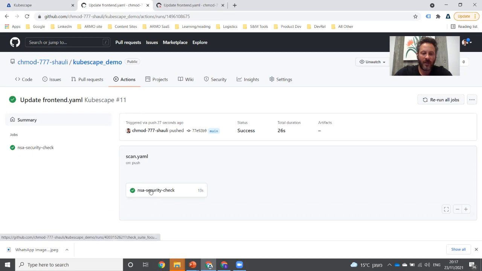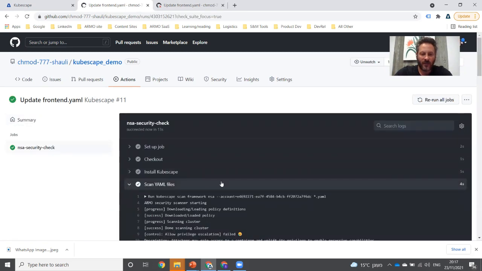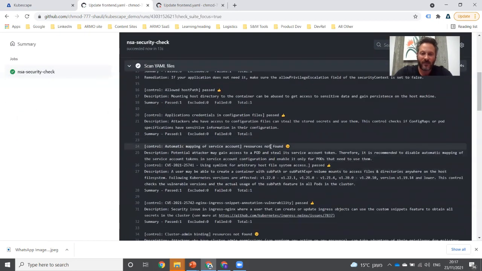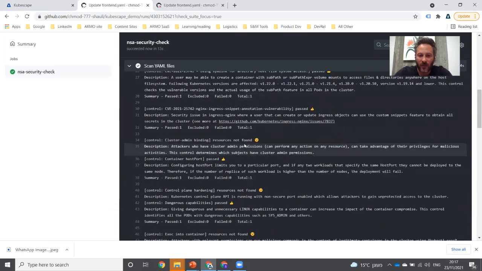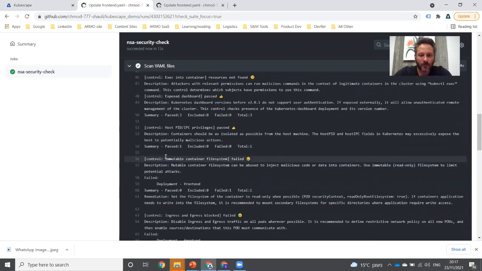And I can now look at it. I see that it ran. I can put it into my CI/CD. And I see, for example, different fails that have tests that have failed. And one in particular that I'm gonna show you as an example is an immutable file system. So immutable container file system, it is the best practice to make sure that the flag is read only. And this was not done by this developer. So now he sees that it failed.